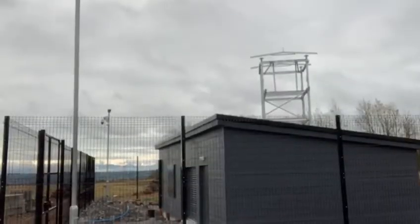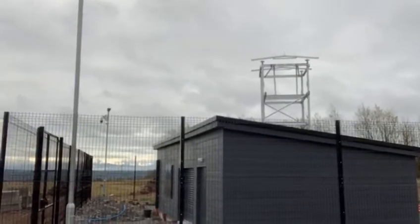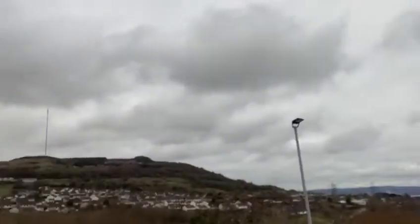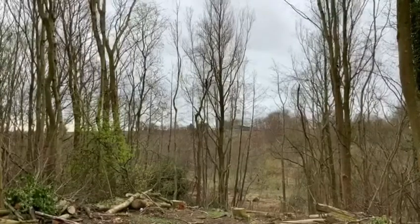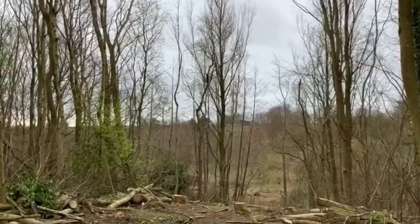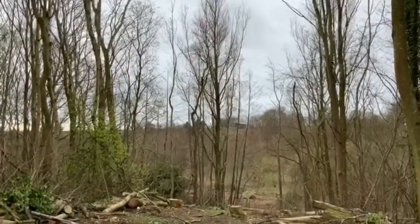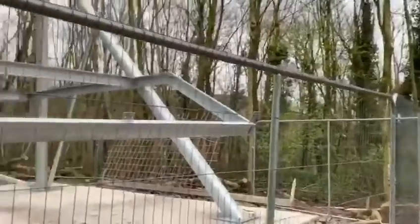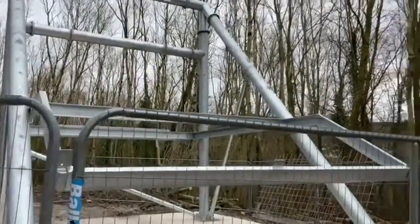Since we were last here, this is the new addition — that's the zip line takeoff tower. It flies over the top of the building once you eventually climb up to the top, flies through the forest park, over the top of the coaster track. Just up through the trees you can see the top station building, and above it looming large is the short zip takeoff tower. Once you step off, harnessed on, you'll come flying down the hill through the trees and you'll end up here — exhilarated, excited. This is the landing platform for the short zip line.